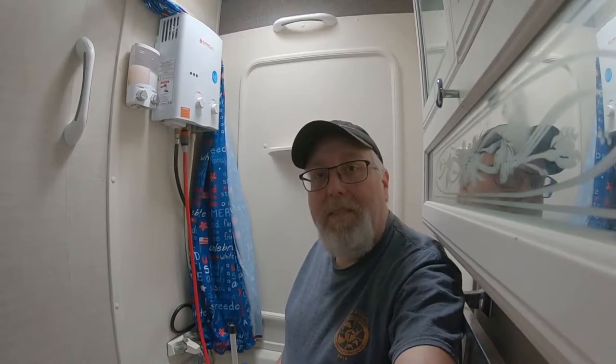On our very last camp out of last year, I noticed that there was a little bit of water around the base of our toilet. I figured that the water inlet valve, the O-ring in there, was starting to leak. And when I dewinterized, I noticed we still had that leak. So today I'm just going to go through and show you how to change that inlet valve. It's really easy. I've done a couple of these in the past, so I thought I'd bring you guys along and show you how it's done.